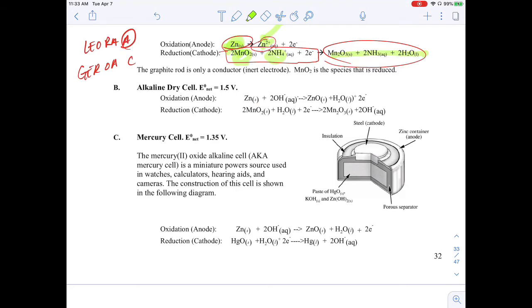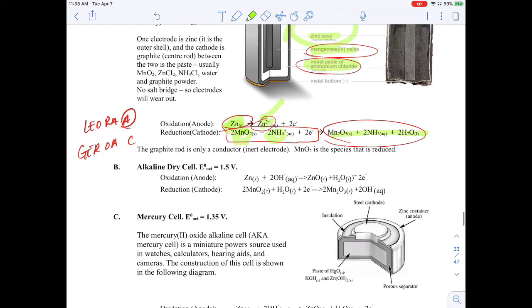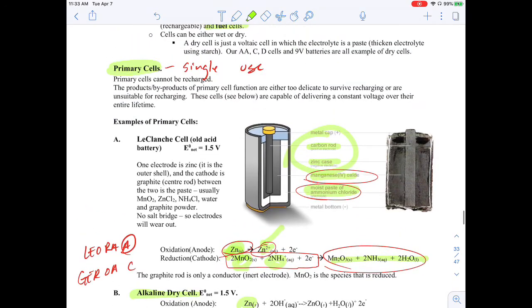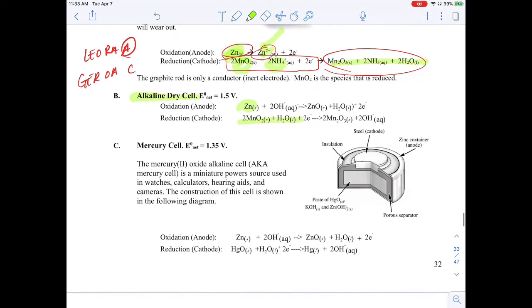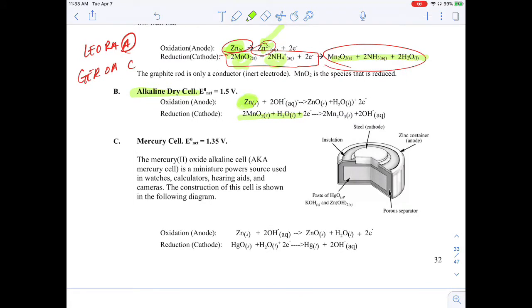And this next cell looks very similar to it. This is kind of like our copper top. This is the regular cell you might see fairly frequently. In this case, it's got zinc, it's got zinc(II) oxide. And again, you're going to get a similar kind of reaction occurring, but it's slightly different. It's going to, again, have an electrode. It's probably going to have a carbon electrode. It's going to have a paste. In this case, the paste is going to include some hydroxide ions. And you're going to get these reactions occur. It's spontaneous, and the voltage is a result of the two reactants, the cathode and the anode.